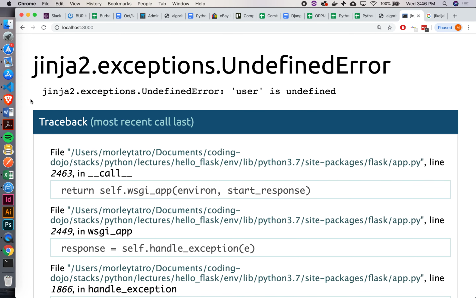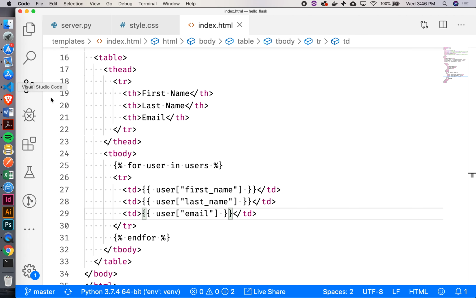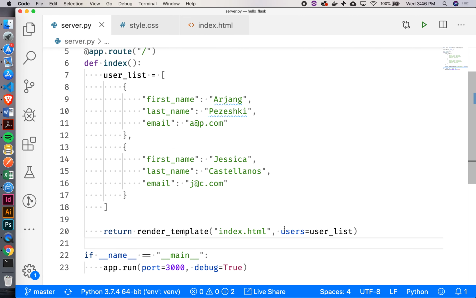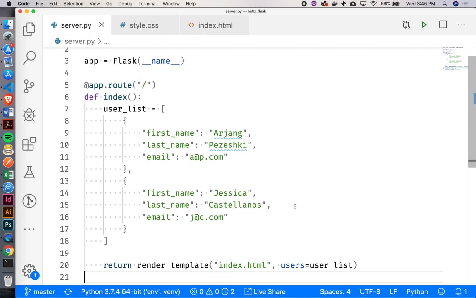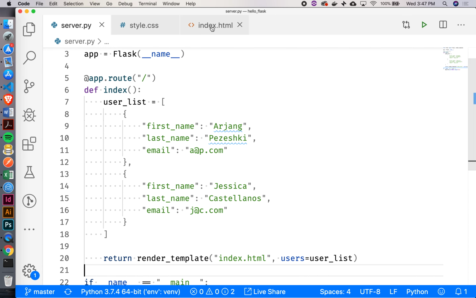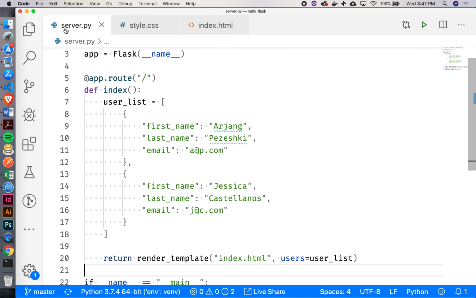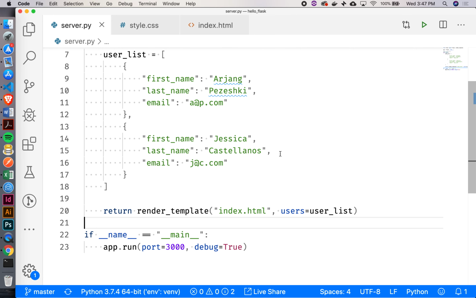No, it didn't. User is undefined. Really? Did I not pass users? Oh, users equals user list though. Maybe try user in users, because you said it as users.